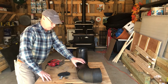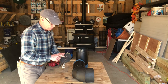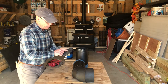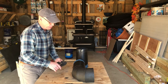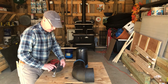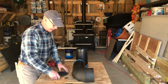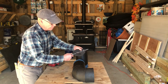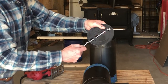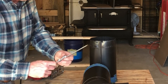Okay, to install the damper, there may be a different way of doing it, but the way I always learned to do it is that you measure the diameter of the shaft of the damper, which I believe is probably just about a quarter inch, a little bit less. What you do is you start out by where you locate your damper to drill the hole the size of the shaft. And then you can take the rod off of the damper. You just continue to spin it all the way around like that and pull it all the way out. Take off the spring and the two heads.